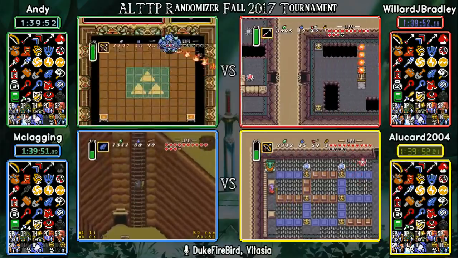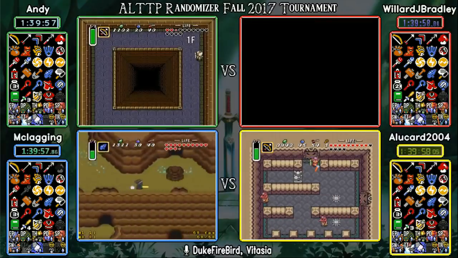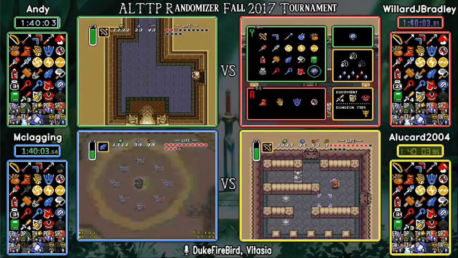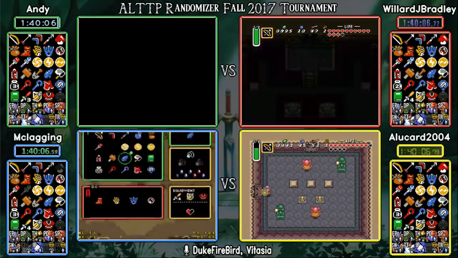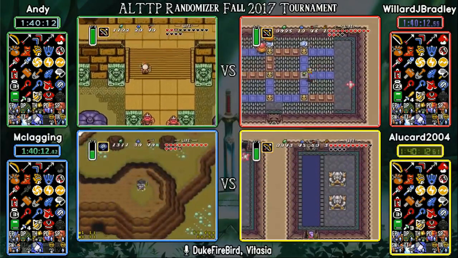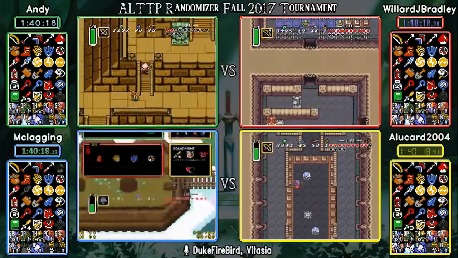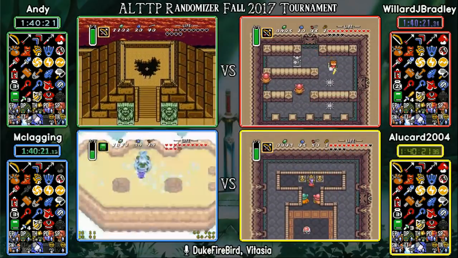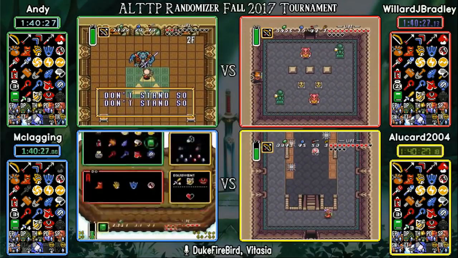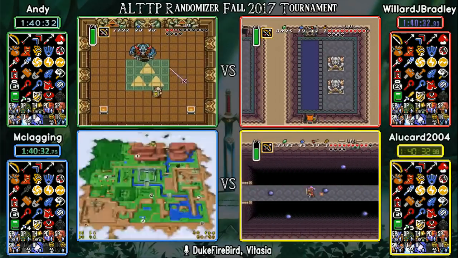Mclagging maybe finally checking. Oh no! Oh! Oh, Andy! Oh! Okay. That happened. And he's only got 2.5 hearts. He's not even worried about his health. He has a fairy in a bottle, I believe. So I think he's fine. Wow. Couple more of those, and this will become a race.